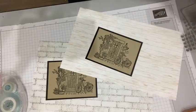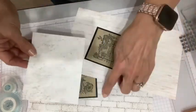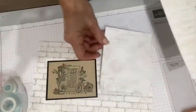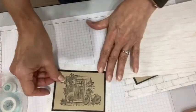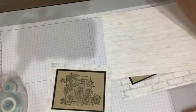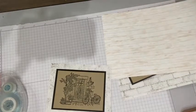I think I need to refresh my screen so I can see what people are weighing in. This is another one that's like the gray brick, but it's just kind of a gray mottled look. So that is another choice, and that's actually cut to size. Let me refresh my screen and see if anybody's giving me any kind of input.